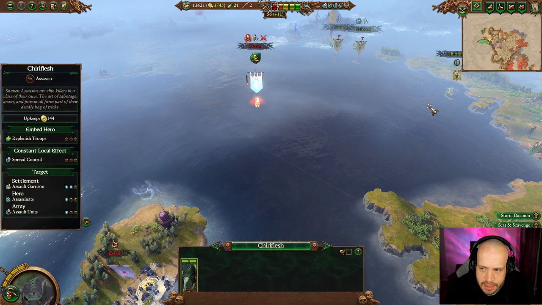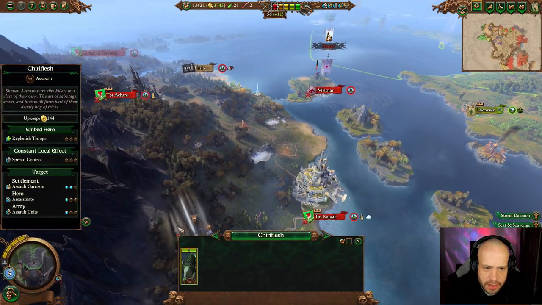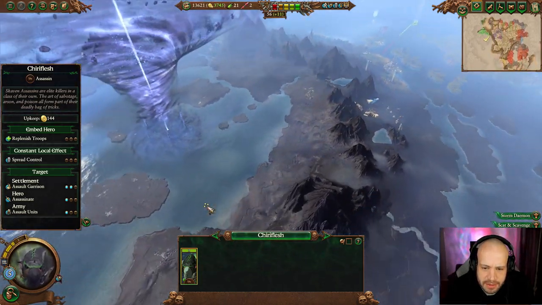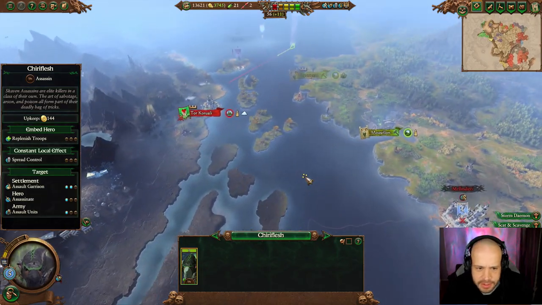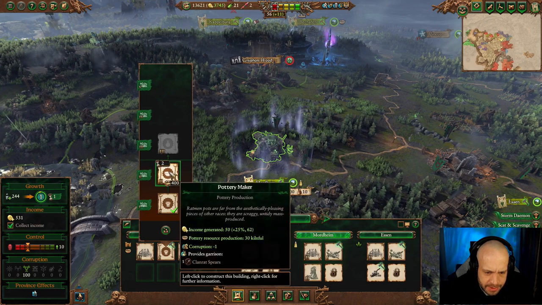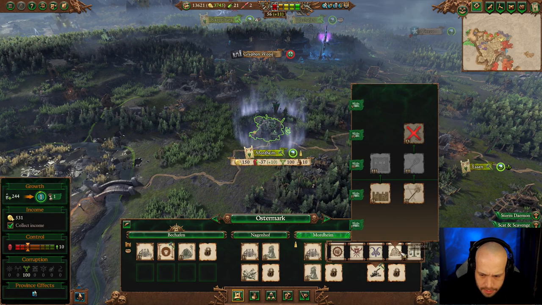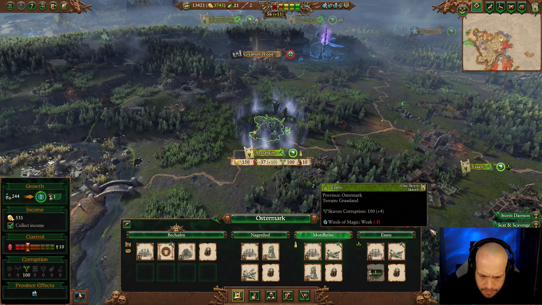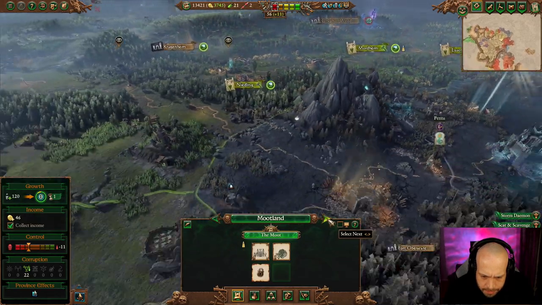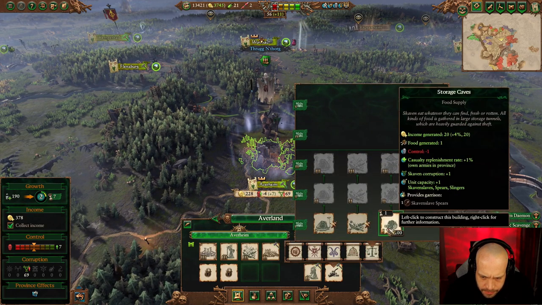Okay, can't attack him. So we're gonna just make our way over here and just map this out so we can see what the actual crack is with these guys. Alright, food is everything here. Okay. Been doing there. You need food.